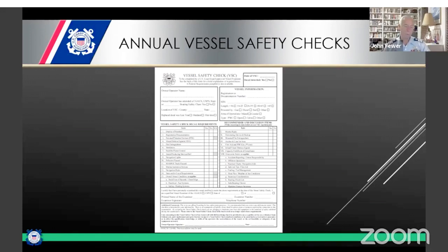The inspector will use the attached form when inspecting your vessel. You will notice the inspection is divided up into two basic sections. The section on the left addresses the legal requirements. The section on the right goes further than just inspecting for required equipment. It gives the inspector an opportunity to discuss with the boat operator other equipment that is useful to have on board, even if not required by law.